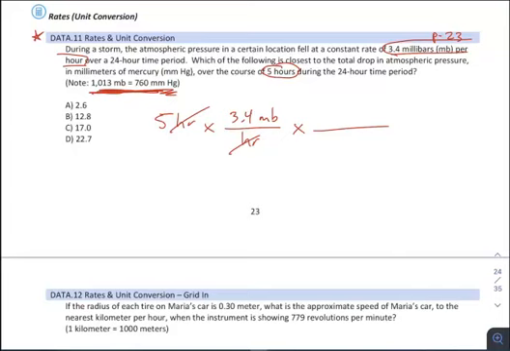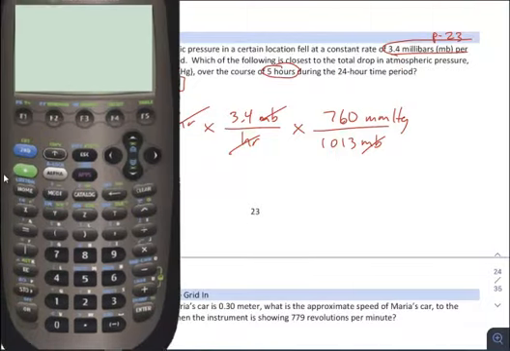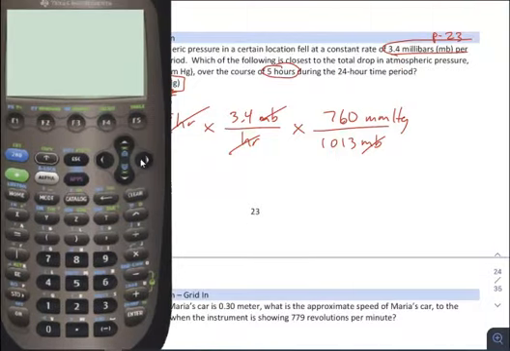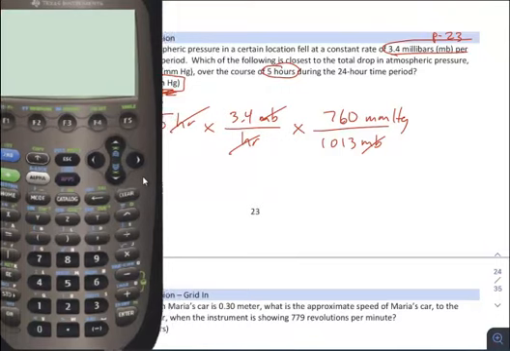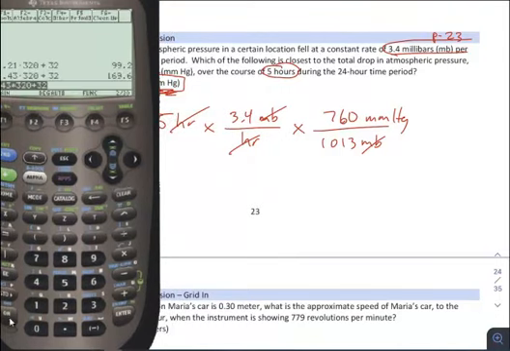Well, we have this next conversion right here, where there's 1,013 millibars per 760 millimeters of mercury. And so we need to put the millibars in the denominator so those units cancel. So it's just a matter of organizing units and then converting. This is in the calculator section, and this would be one of those rare examples where you do need to use a calculator.